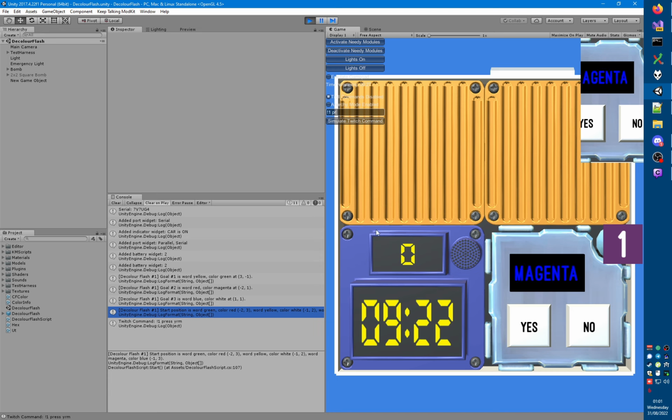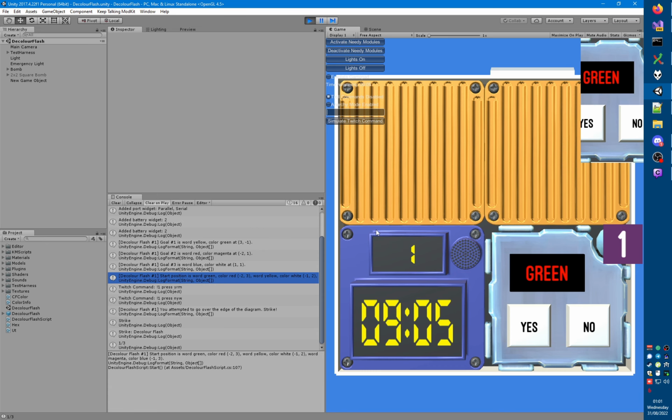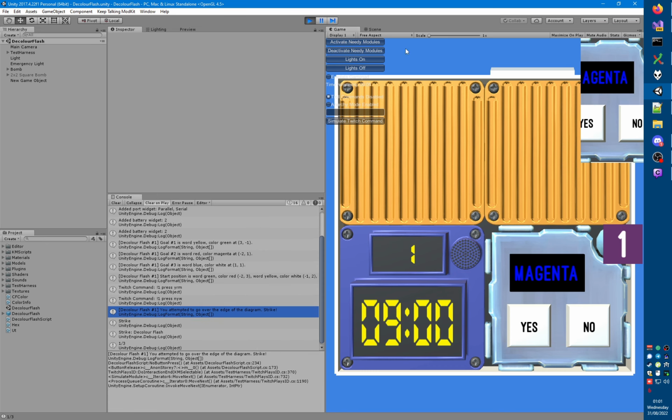Okay, now let's press yes on... Actually, let's press no, because yes is the confirm button when we hit a goal position. I want to press no on yellow on white. Okay, it had to wait the cycle. Yep. And that gave me a strike, which means that we probably went over the edge of the diagram. Which means that every other possible press should work.